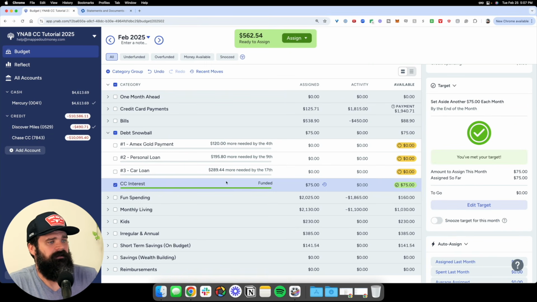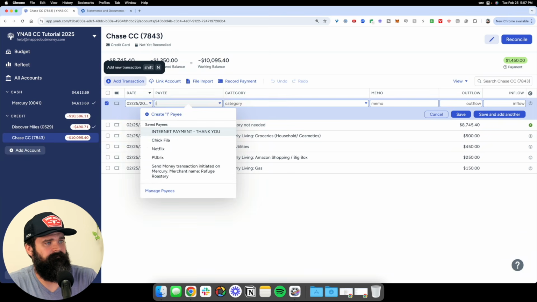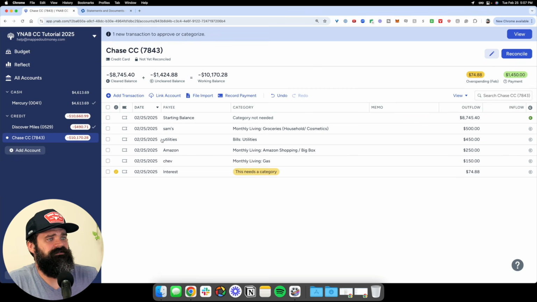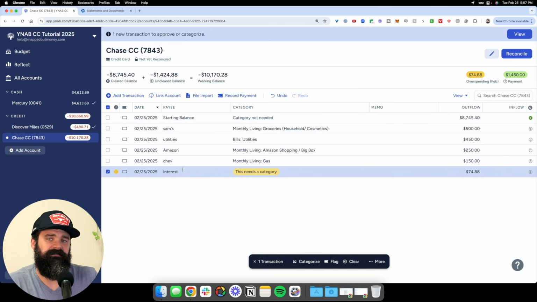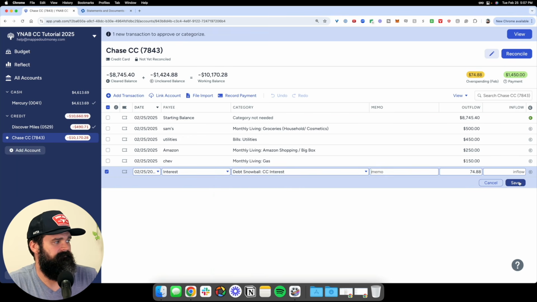So now all of a sudden, I have the $75 budgeted. When that interest charge comes through, let's go ahead and put it in here. When that interest charge comes through, I just need to categorize it to the interest category, just like I would categorize anything else. And so then if I do that, interest, boom, and hit save.